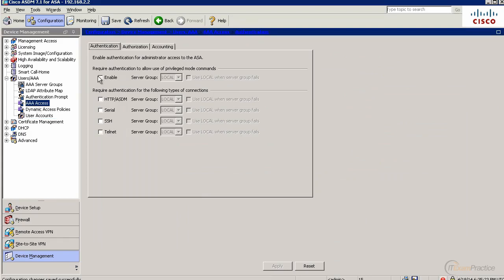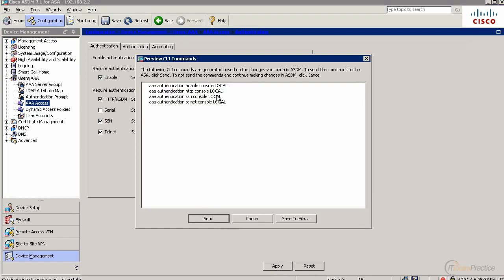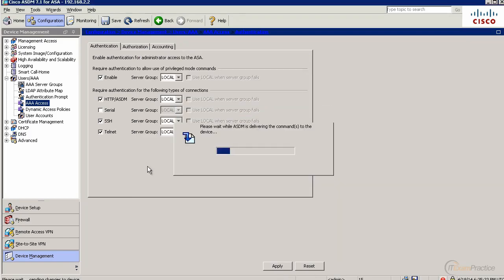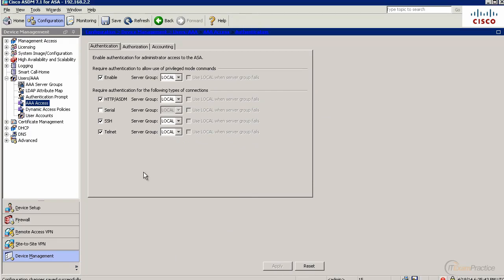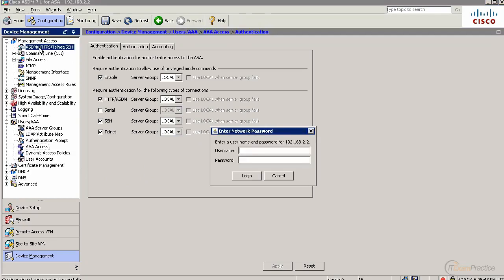We want to use AAA for these guys. Be very careful with that. Make sure you create your account first. Okay, you can specify what and where is allowed.